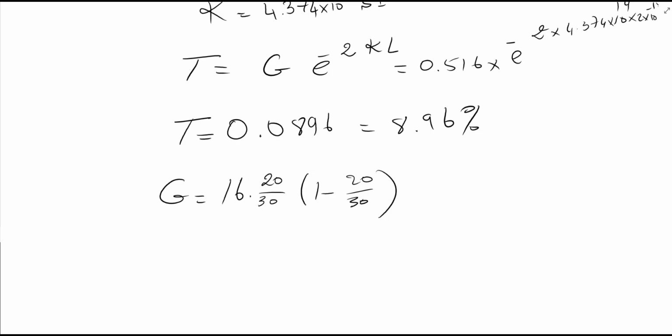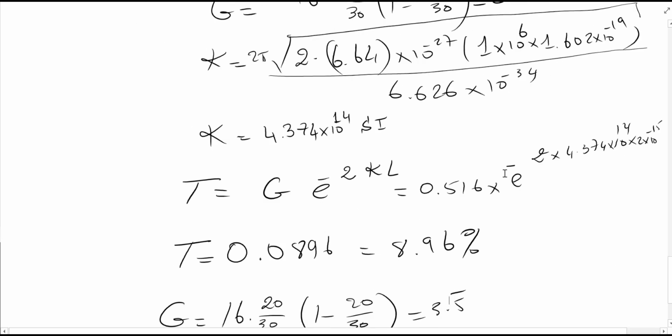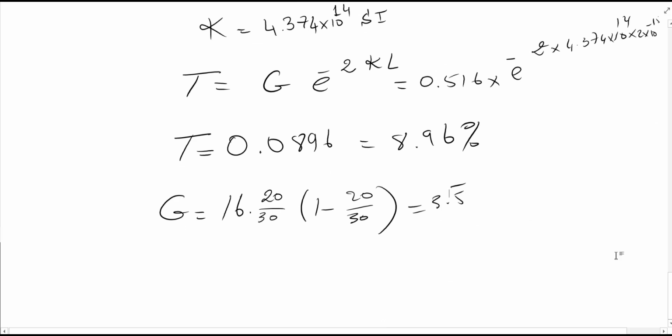16. Okay, can I use the formula and just change the numbers in here? Yeah, okay. So the energy now is 20, not 29. And the other term also is 20, not 29. So this is giving me 3.5 repeating. So here, G has increased from 0.5 to about a factor of, what is it, 7?